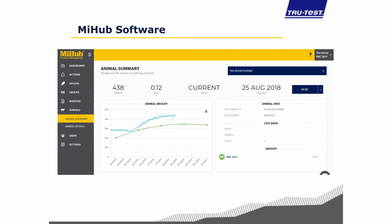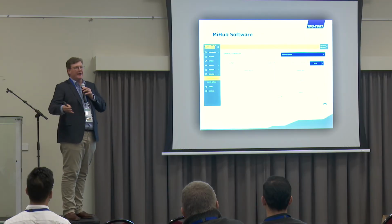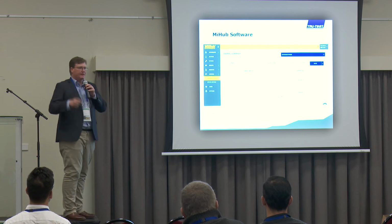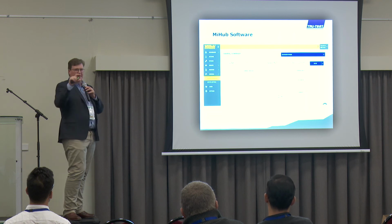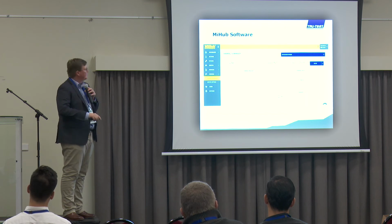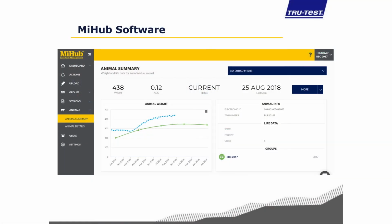But mostly where we're looking at these is if the producer has seen an animal hanging in the corner of the paddock, or an animal looks sick around the water, the producer will grab its RFID tag or its visual tag, and then come back and look that visual tag up on the system, which will match it to the RFID tag, and you might see if there's a bit of a trend for that animal that's been sick or perishing or doing something silly over time. That's mostly where we're seeing producers in their click rates just using this individual animal tab, to click through individual animals if there's a problem.